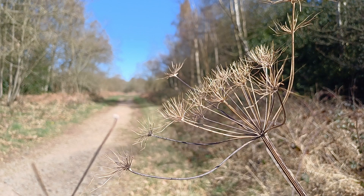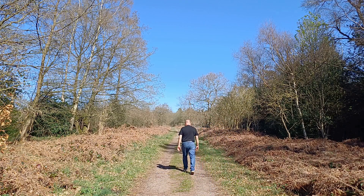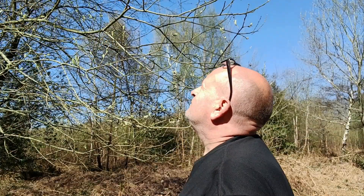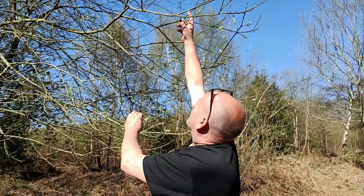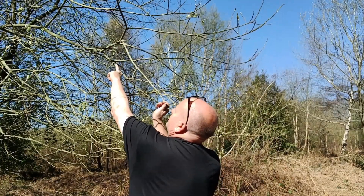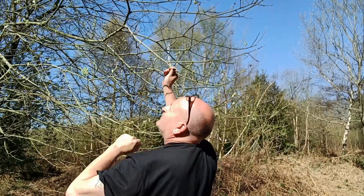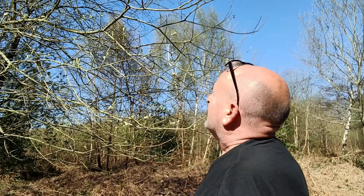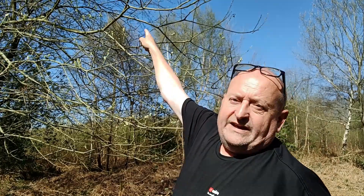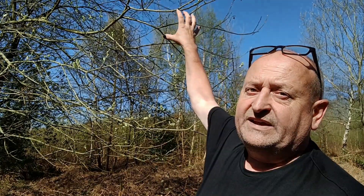We'll continue through the chorus of chiffchaffs — I wonder what the collective term is for a number of chiffchaffs. Well, this is the tree that the larva was on. I need to be careful — it was on this branch here, the marker is just at the end of that branch, and the caterpillar was just a little bit along. Indications are that it's moved. They don't usually go too far, so it should be within this immediate area on that branch down to where it forks.